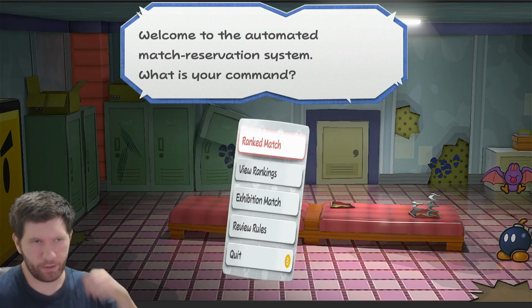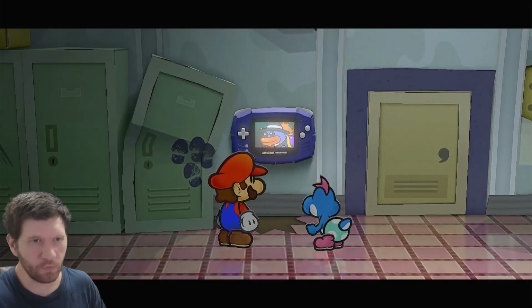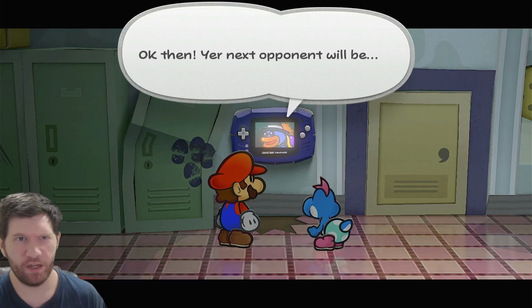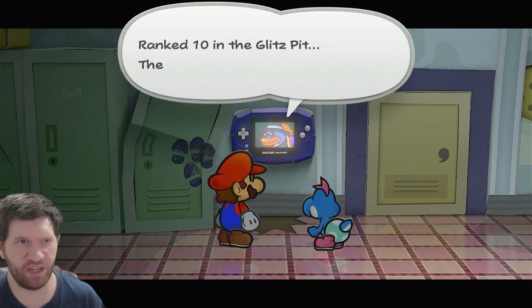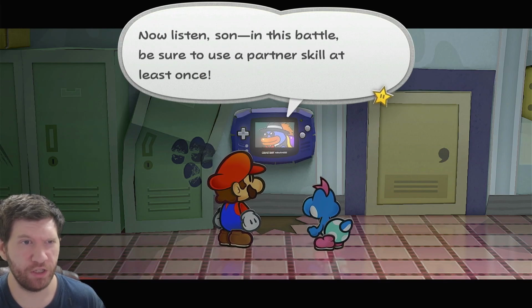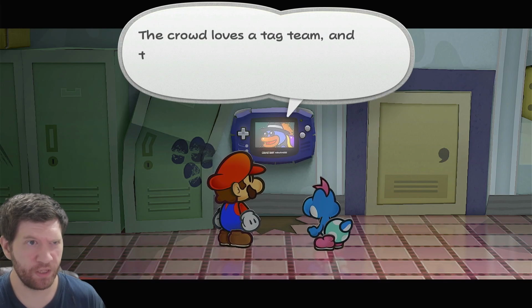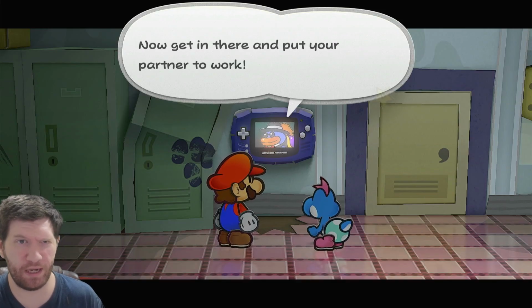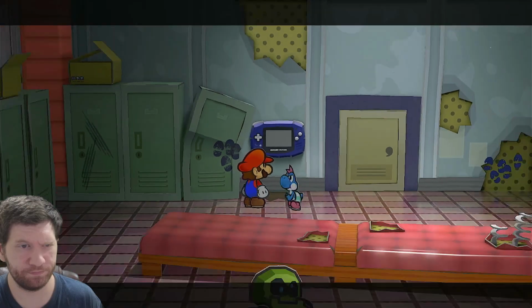Alright, now that we're back. Well, howdy, boy Gonzalez, fixing for a fight, huh? Okay, your next opponent will be ranked 10 in the Glitz Pit, the Iron Addison twins. Now listen, son, in this battle I want to be sure you use a partner skill at least once. The crowd loves a good tag team, and they want to see your partner show their stuff too. Now get out there and put your partner to work.